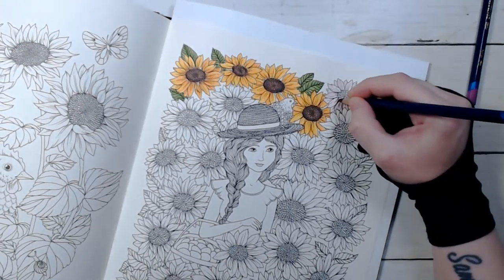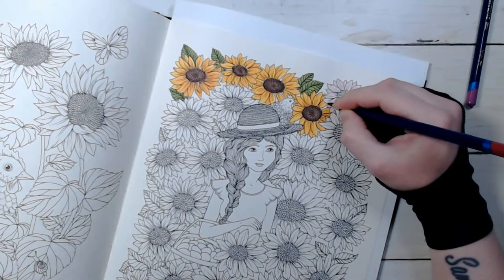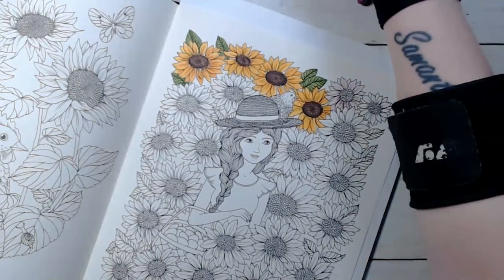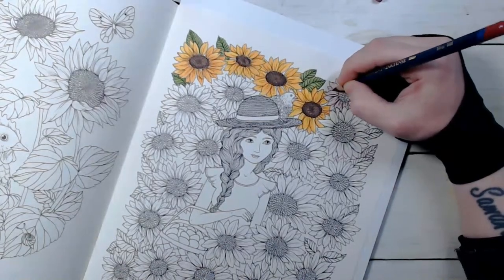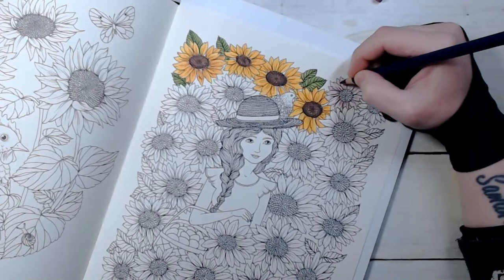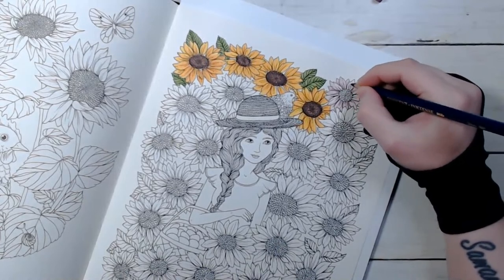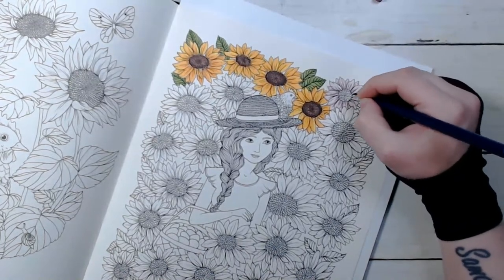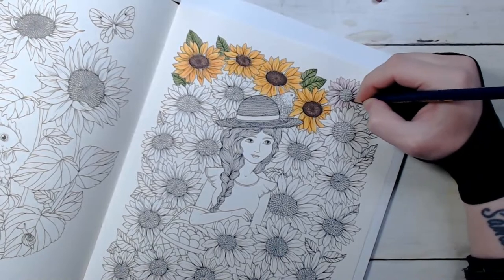Oh yeah, I'll bet, Marilyn. I've done one that was okay, I think. Okay-ish at least. But most of the time when I've tried watercolor skin or Inktense skin, it has not gone very well. So I don't know. I might just pull out some pencils and do her skin with that. We shall see. I think after we'll do a couple of pink flowers, and then maybe we'll color the chicken.